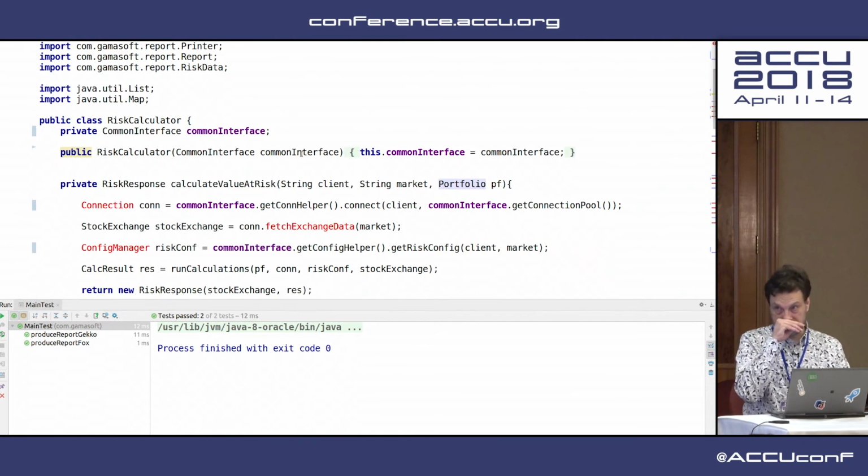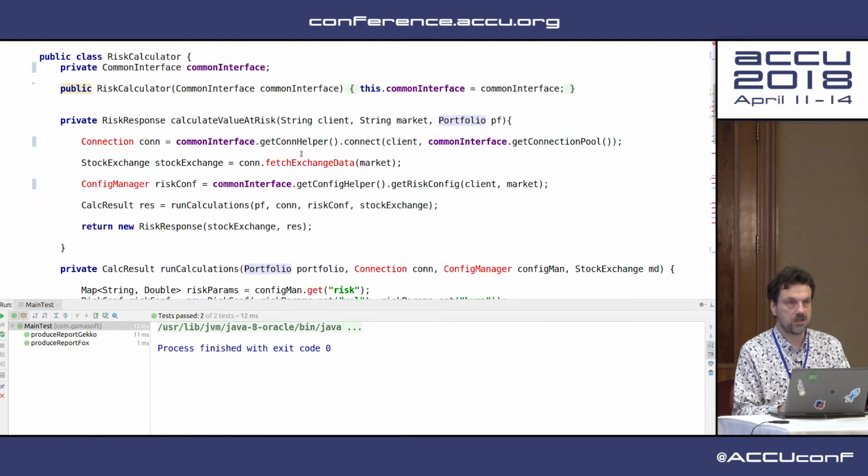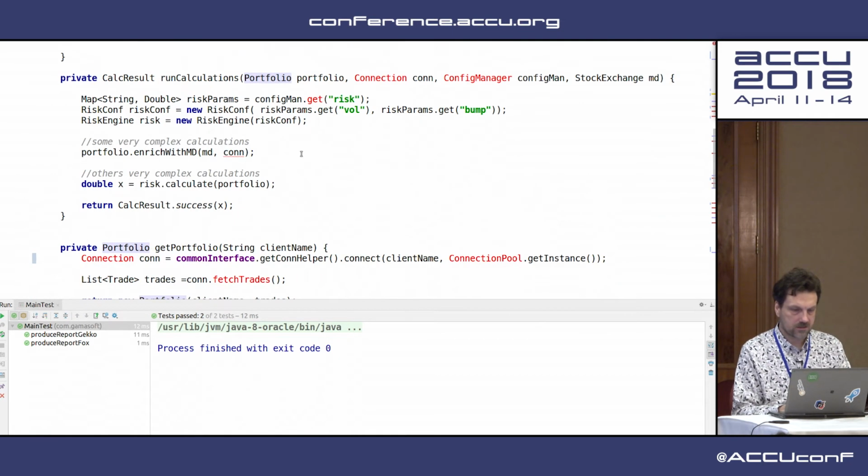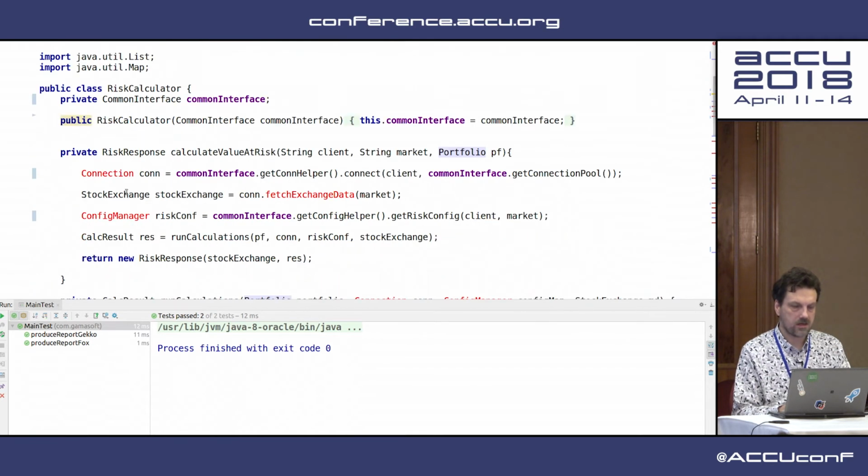Now, the next step is actually to look at what we actually do with the interface. And there are two things. One is the connection, and we use the connection in several places. And the other thing is the configuration.